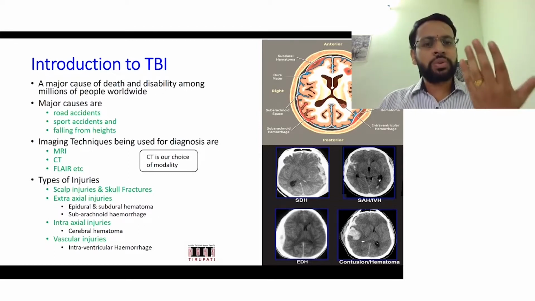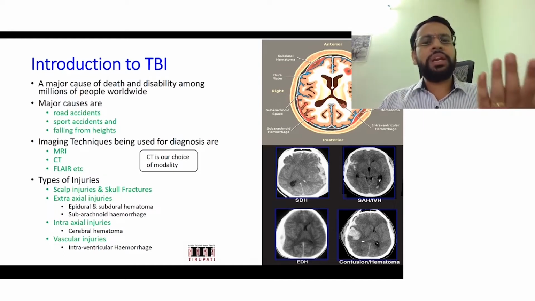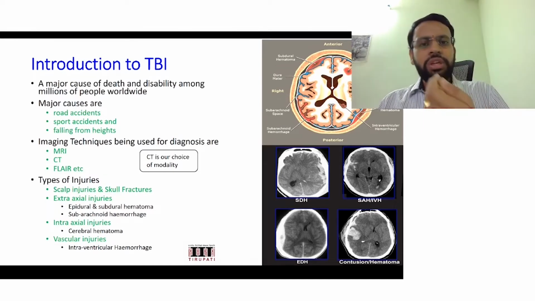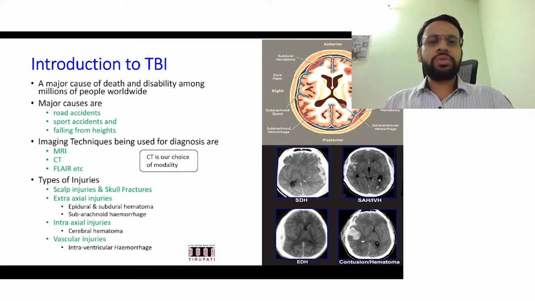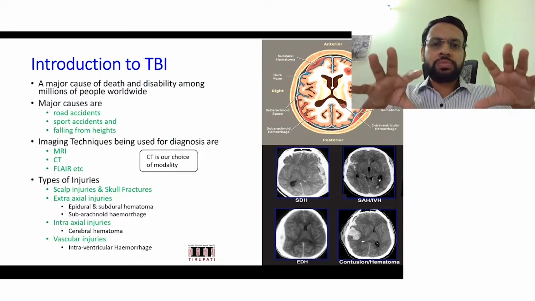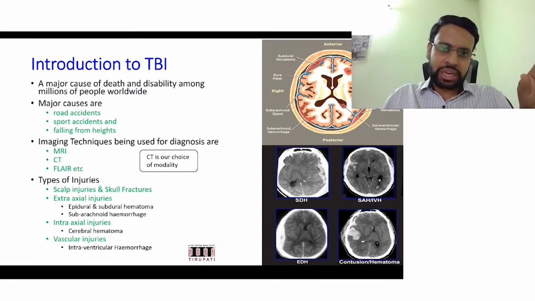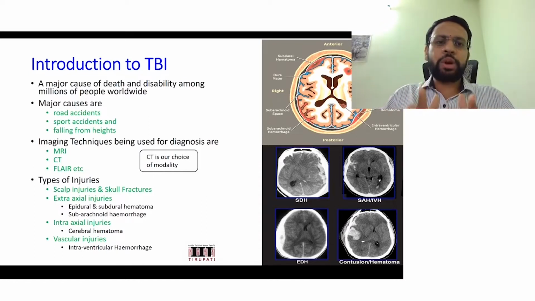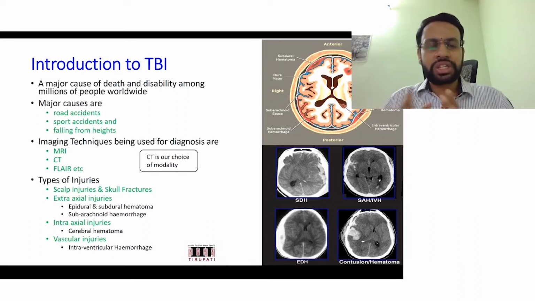So the doctor goes through it and figures out what the type of injury is, and depending on the type of injury, the next course of treatment will be planned. So the purpose of this work is: can we do this automatically and in a way caution the doctor to take a more detailed look at so-and-so regions in the CT scan, as there is a high probability of a potential injury in these regions. So that's the detection of injuries.